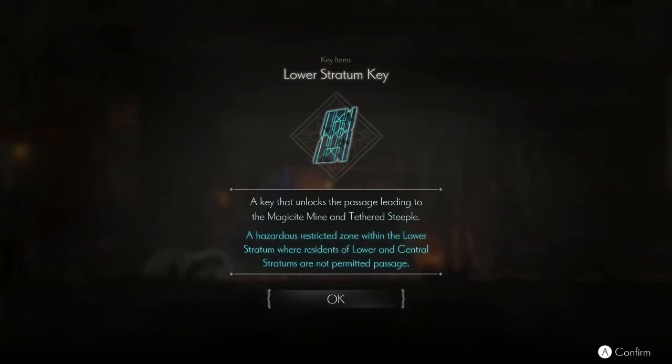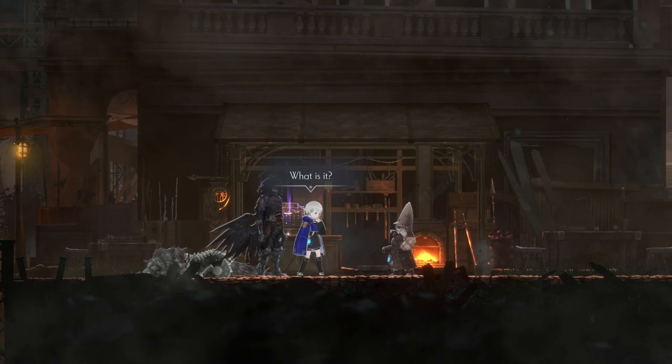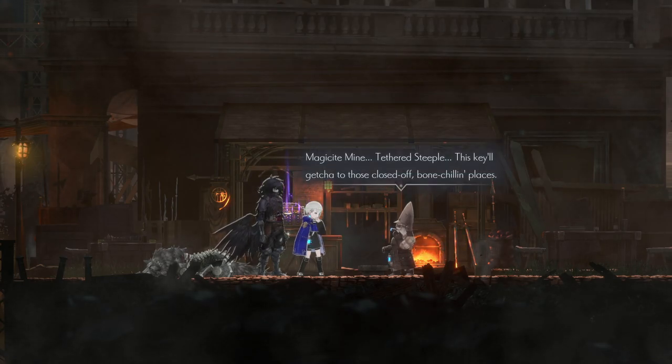Lower Stratum Key, a key that unlocks the passage leading to the Magicite Mine and Tethered Steeple. Hazardous restricted zone with the lower stratum where residents of lower and central stratums are not permitted passage. What is it? Magicite Mine, Tethered Steeple. This key will get you to those closed off bone chilling places.